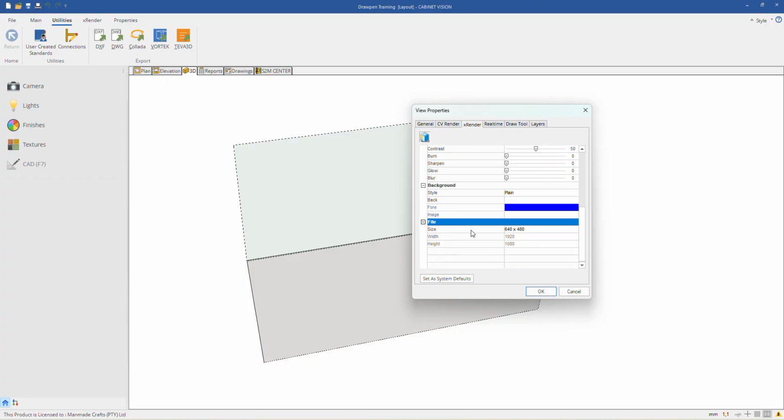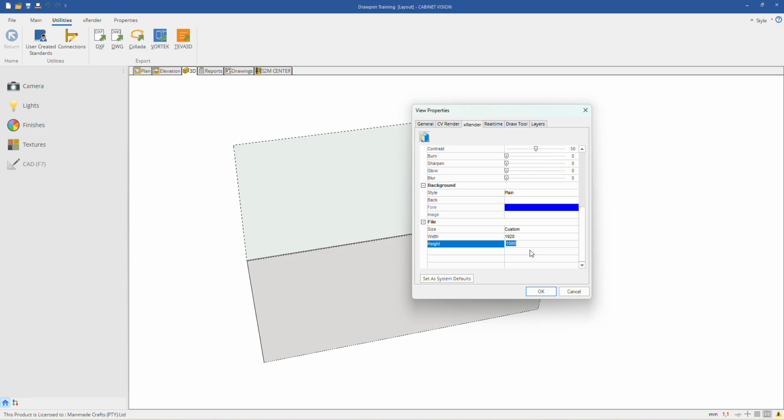So under file, you'll see that if I go there to size, it's going to give me a few pixel sizes. Yeah. Now, I would much rather advise you not to use one of these default settings because it will crop or stretch or cut off certain parts of your render. I would rather say go there to custom. Okay, you set the size of width set to 1920, 1920 and height 1080.